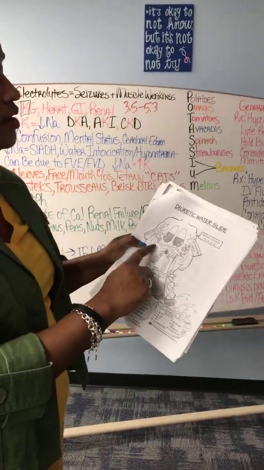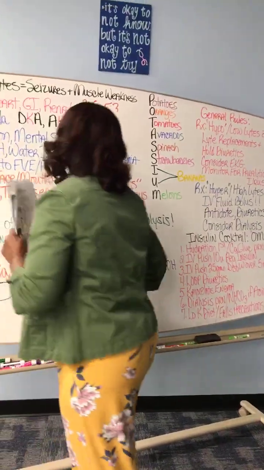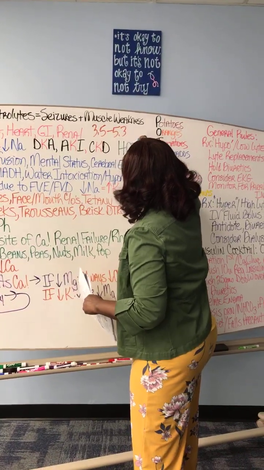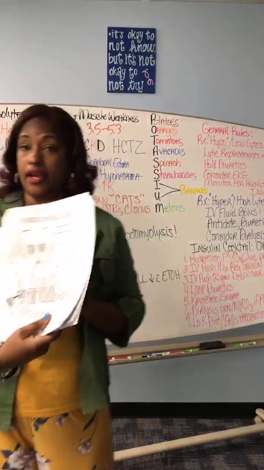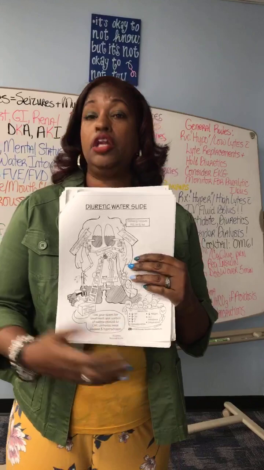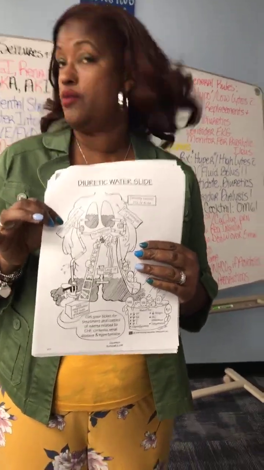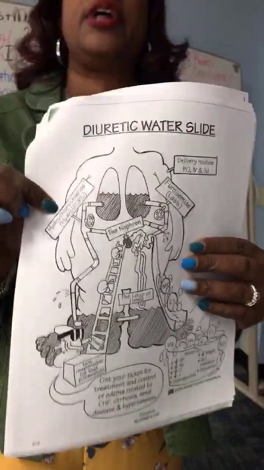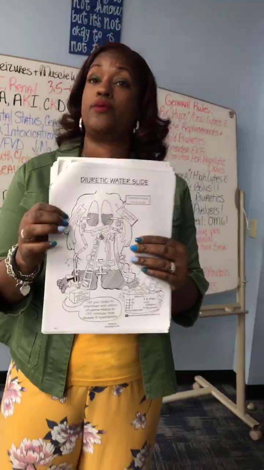Here we go up here. We have hydrochlorothiazide. What will you see at your respective hospitals? You'll see this, HCT. It's the number one diuretic for the hypertensive patient. Literally, it's the first drug of choice. It is not a loop diuretic. Please be careful. It is not a loop diuretic. It is a hydrochlorothiazide medication, and it's a thiazide diuretic.